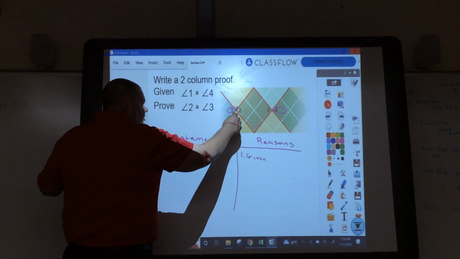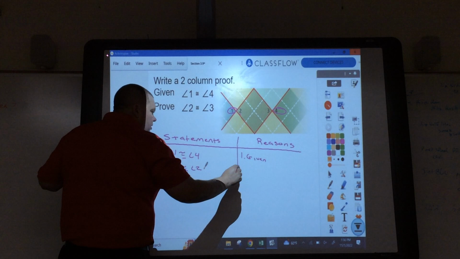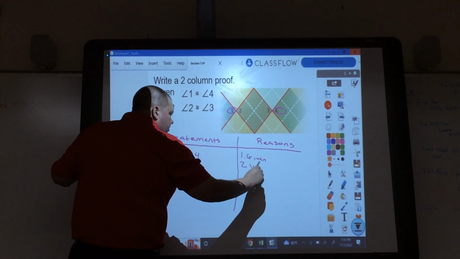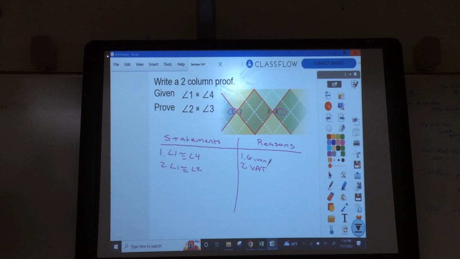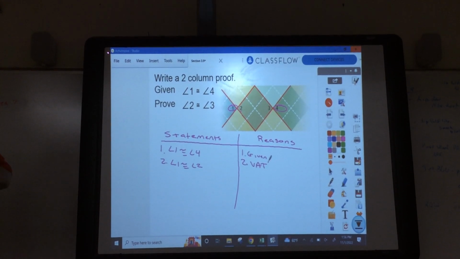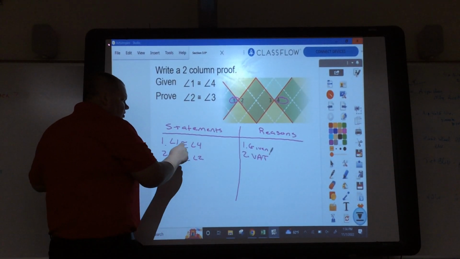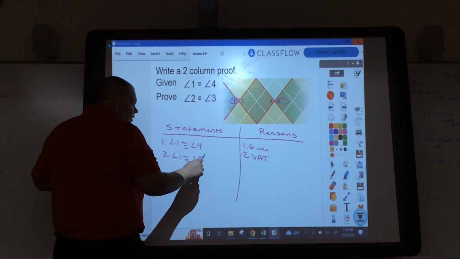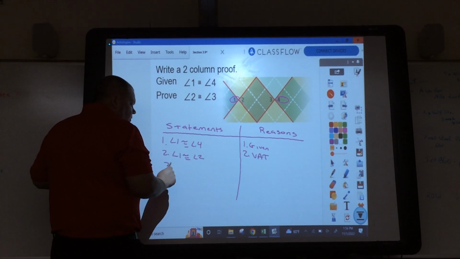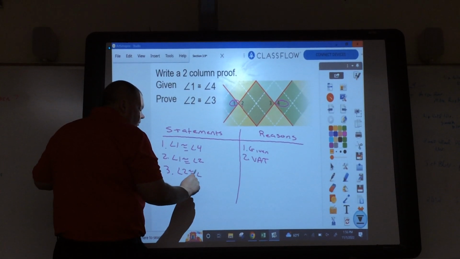These two angles here, 1 and 2, have got to be the same because they're vertical angles. So we're going to go ahead and use the vertical angles theorem. Now my next step is going to be something that can be altered in order, but I'm going to teach it to you this way because I think it's going to make life a lot easier for you down the road. If we take a look at these two steps in combination, you'll notice that angle 4 and 1 are congruent and 2 and 1 are congruent. So our next step is going to be that angle 2 is congruent to angle 4.